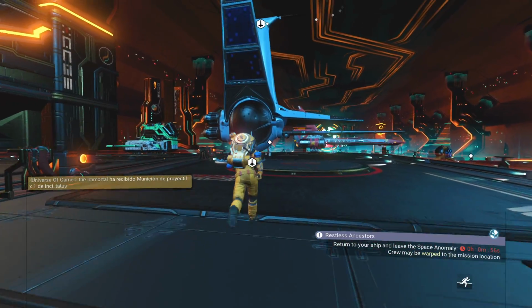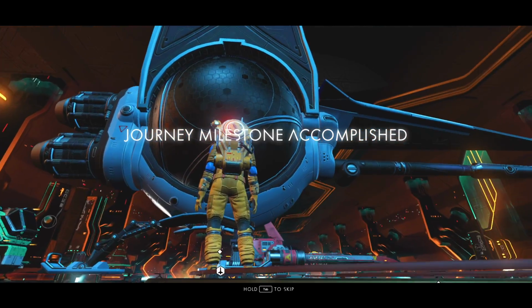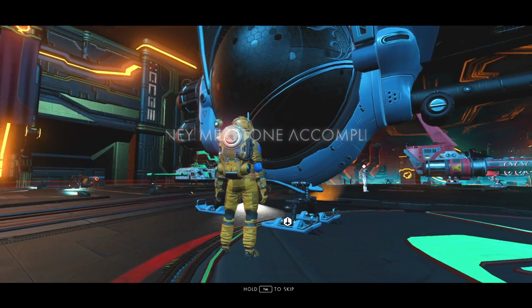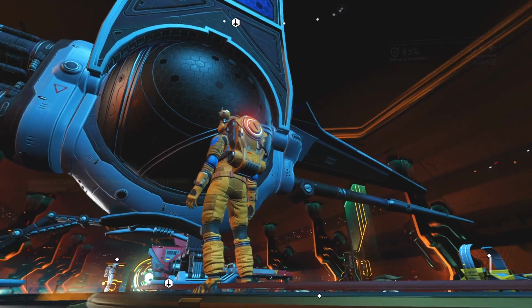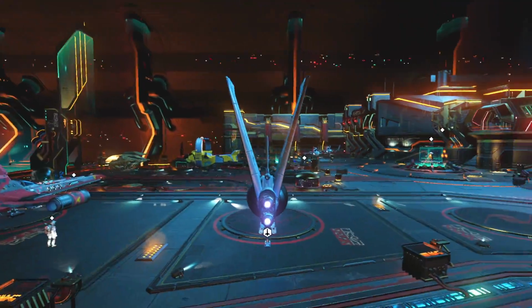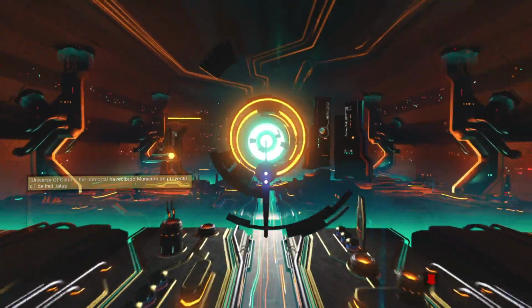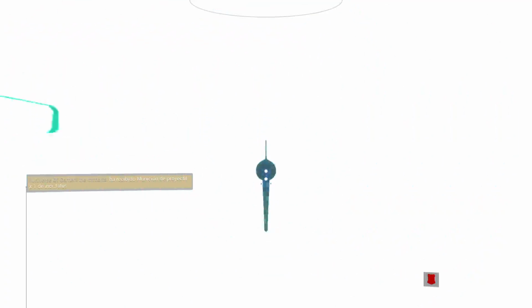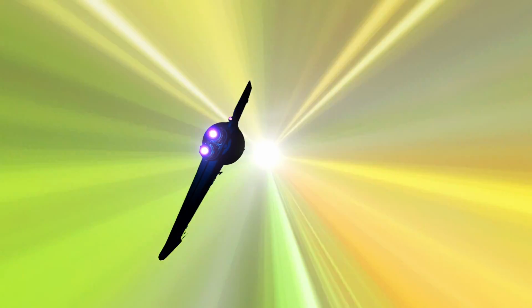Anyway. Let's go see what planet we'll be going to. Journey milestone. What is that milestone about? Well, let's see. It's gonna be something walked, isn't it? Oh, met 30 aliens, but we've already met that one. That's not the first time we've talked to that one. Weird. And we're jumping instantly. Right, I forgot about this.